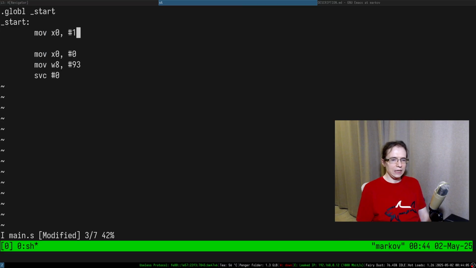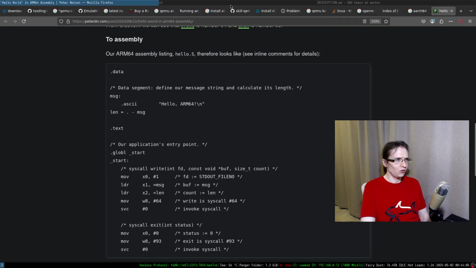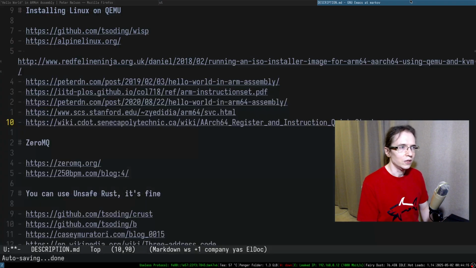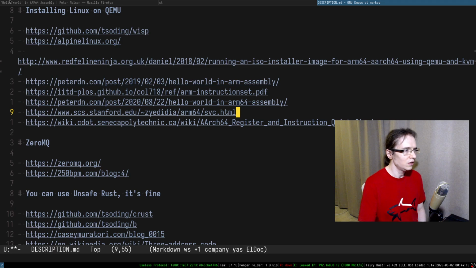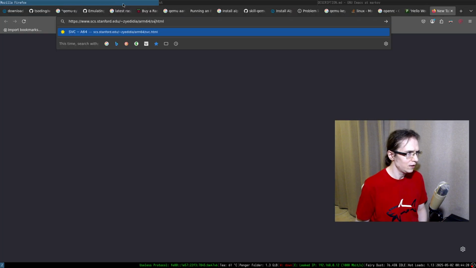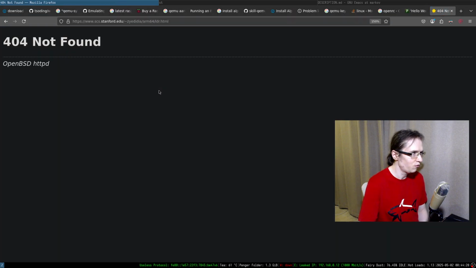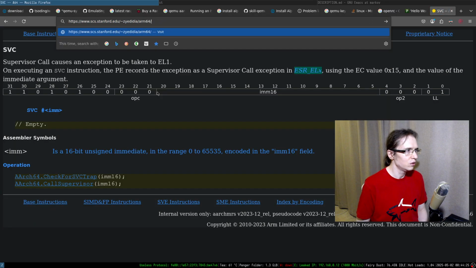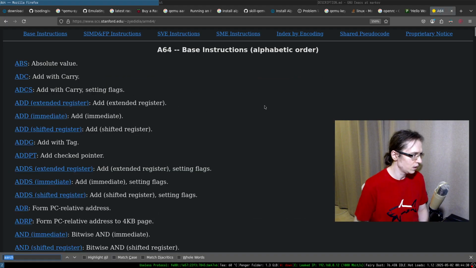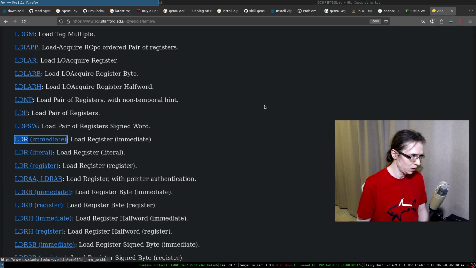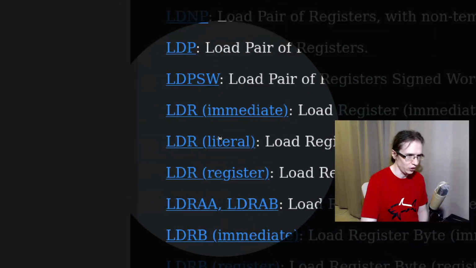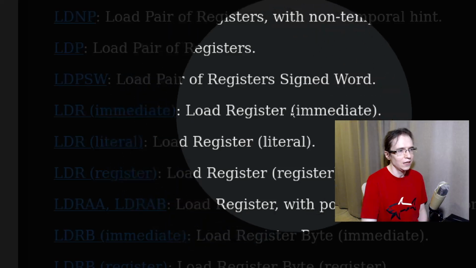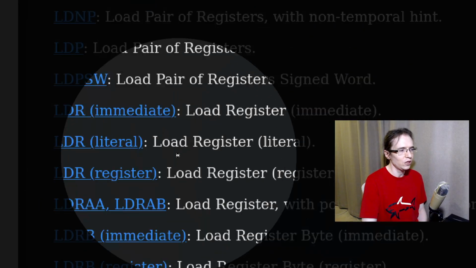I need to read the definition of this instruction. So let me see. LDR, immediate. Aha, there are 3 flavors of LDR. It stands for load register, but you can load an immediate value, you can load a literal, or you can load a register.